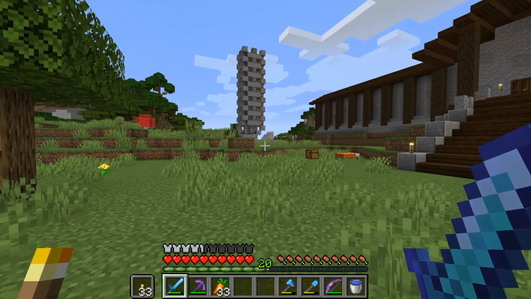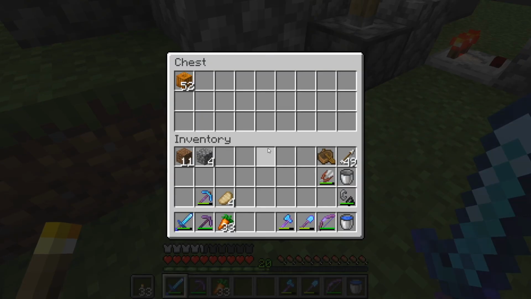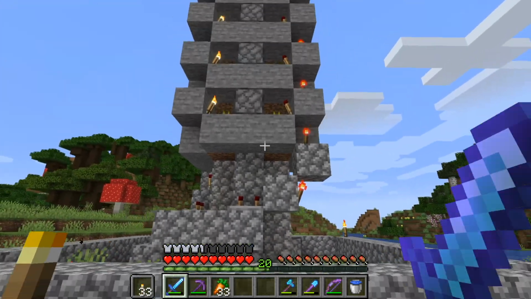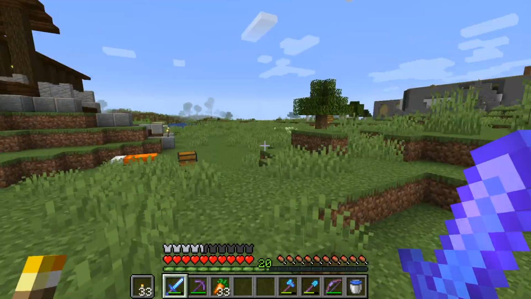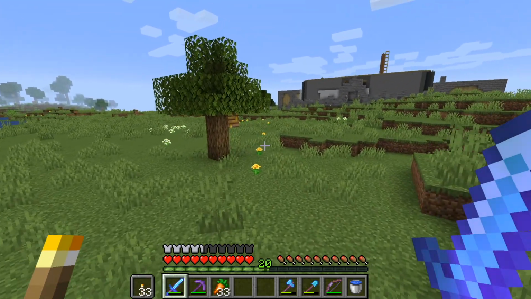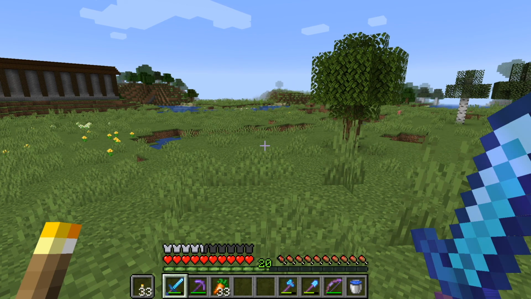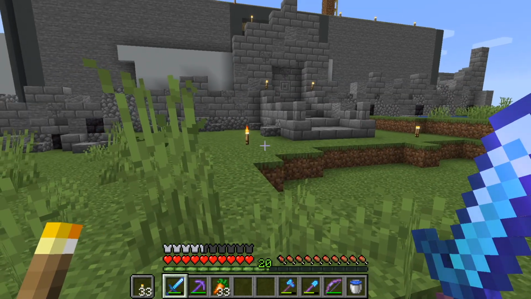All right, let's go check on this thing. And, oh, nice. Almost a stack. So, yeah, this thing is working great. It's doing its job, and we'll rack up a whole bunch of pumpkins, which in turn will rack up a whole bunch of emeralds.